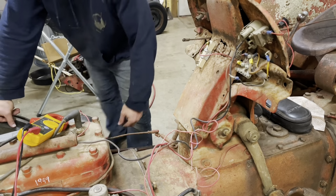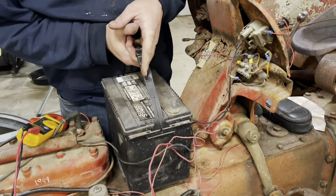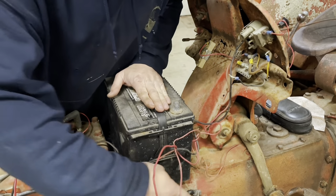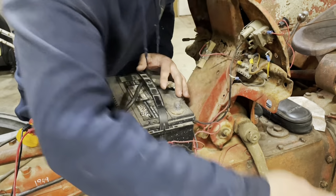We're gonna set this battery in here. Just flop it up on here. Don't let me forget to put that oil pressure line on. Gonna make quite the mess. Let's see, get my negative. Get out of there. Positive.